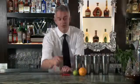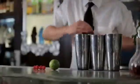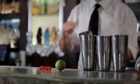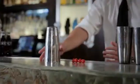The key thing about learning this trick is to have just a little bit of patience and a little bit of practice, but it's all about the delivery, and of course it's all about really good preparation. So to prepare, you need 4 cherries, a lime and an orange. And the first thing you do is to get an orange and jam it into that tin as far as you can so it doesn't come out when you tip it upside down, leaving enough space for us to pop a little lime, so when that sits on the bar top like that, it's totally flat and even.